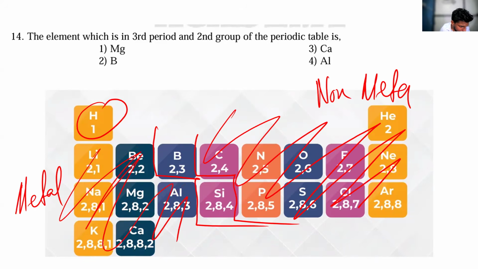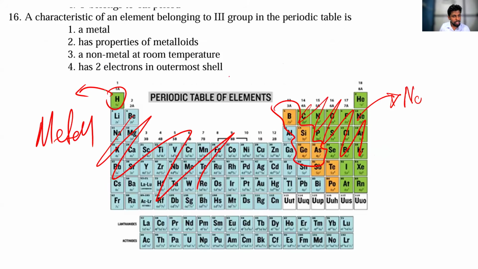Between the metal and the non-metal, I'm going to use green color. So boron and silicon are considered metalloids. Hafsa, later I will be putting examples of the metalloids, and I will explain that part one by one. Don't worry about that. In this question, they are asking how we can identify the metal and the non-metal using the periodic table. That is what they are expecting from this question. Is it clear? Yes, sir.